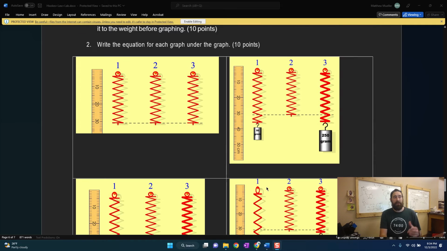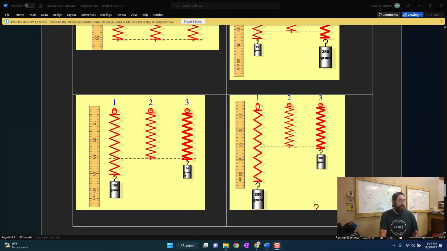All right, so what about the third spring? Well, in the third spring, we throw the 250-gram mass on there, and it does not stretch nearly as far. In fact, it stretches about the same amount as spring 1, about 36, but the mass is a lot higher. This means the spring constant is going to be a lot stronger. In picture 3, we put a 50-gram mass on, and it is barely over 31, maybe 31.5. That's going to be difficult to measure because it's so far away from the ruler, but it looks like 31.5. Then they put a 100-gram mass on, and it barely goes past it, maybe 32. So again, you have 3 data points, and you can figure out the K value.